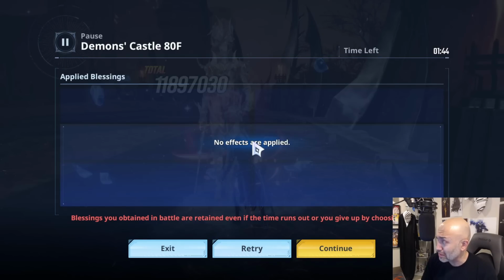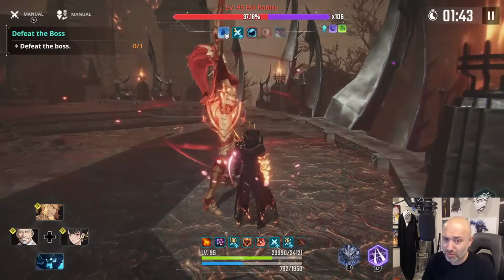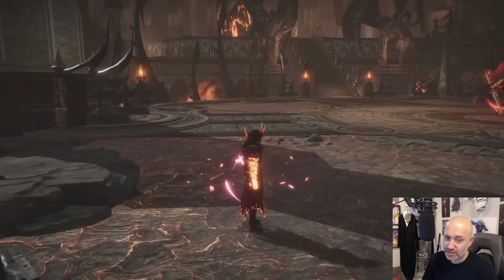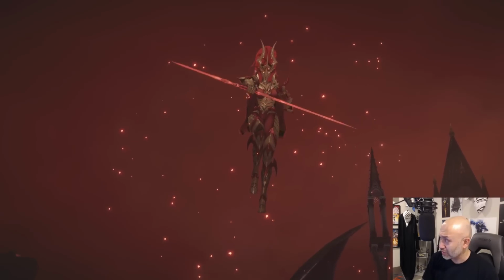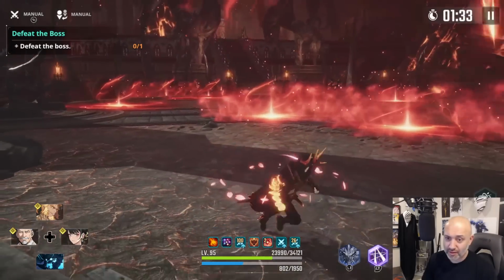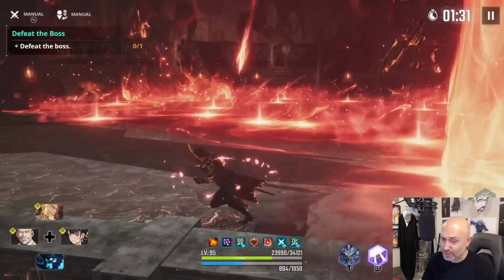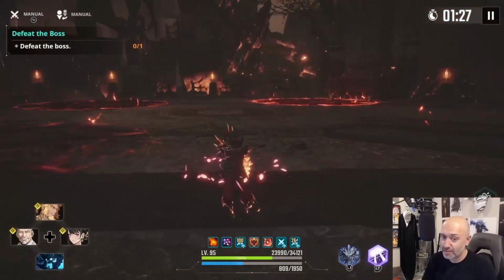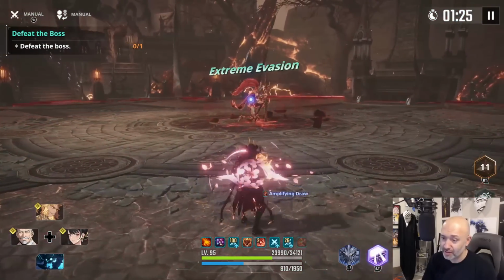Does that say 11 million? Wow. Holy jumping. Well, that's crazy. That's really crazy. That was a lot of damage. Now that's because of the frozen. I'm assuming because she was frozen and did that much damage. 11 million is insanity, man.